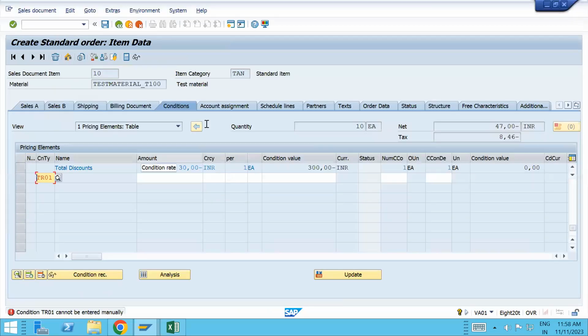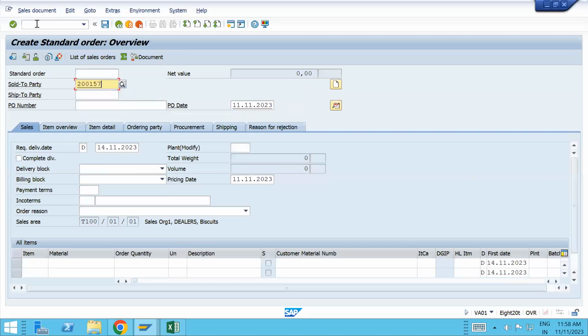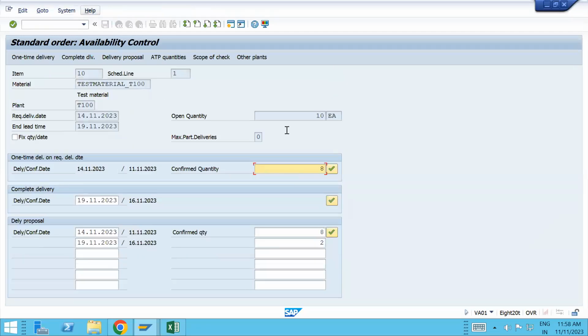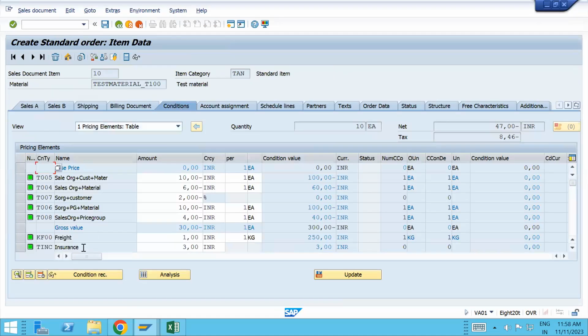So I remove the access sequence from my condition type. Enter. You're asking about this screen. Go to enter.